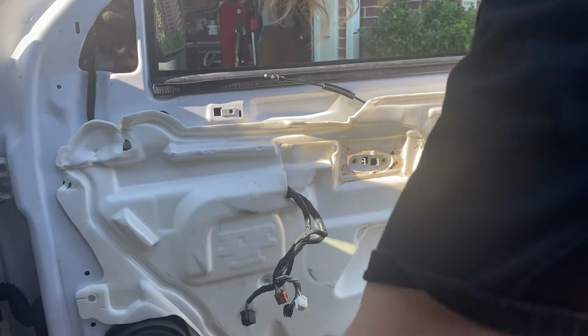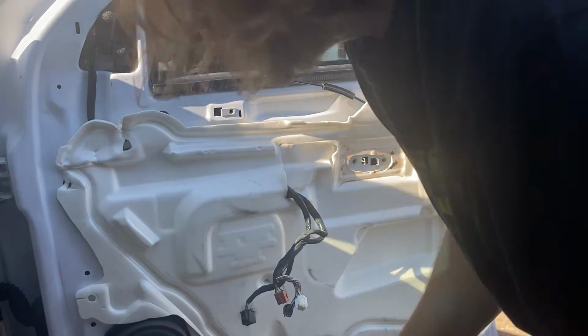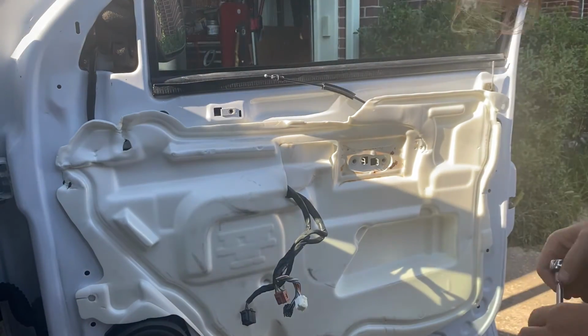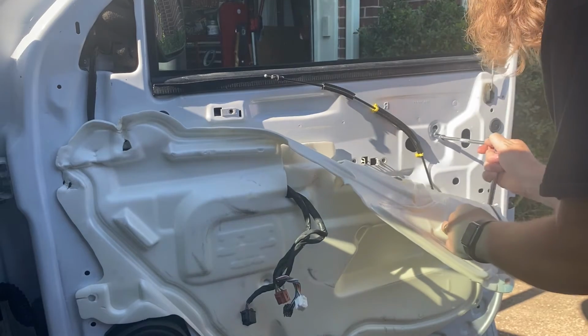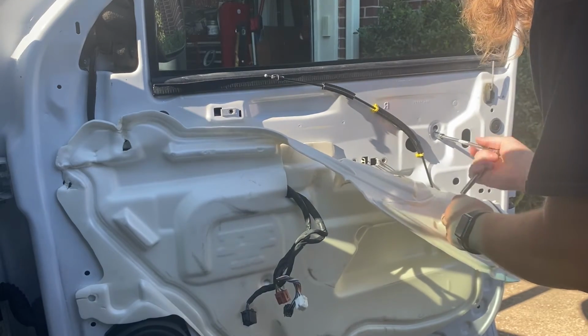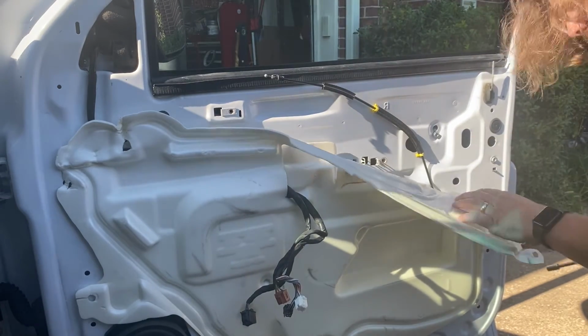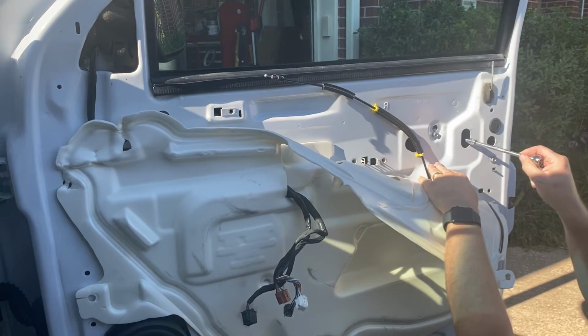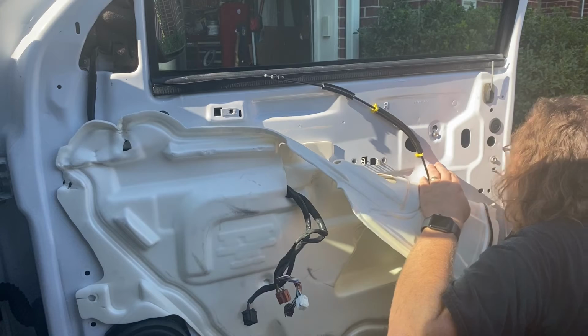So let's keep taking a look here. I'm gonna just assume these are 10 mils as well. I'm gonna leave that one loose in there. It looks like that's made to come through and set down, so that might kind of hold the placement.